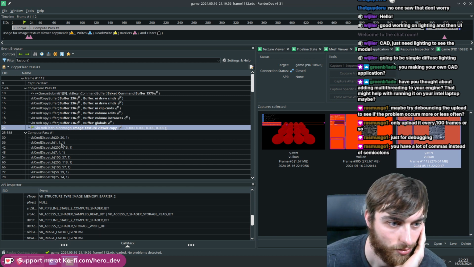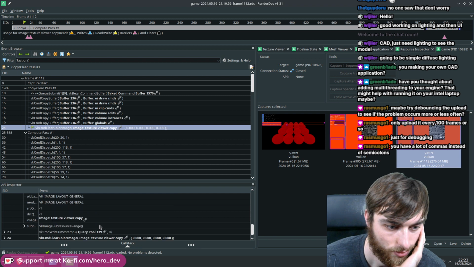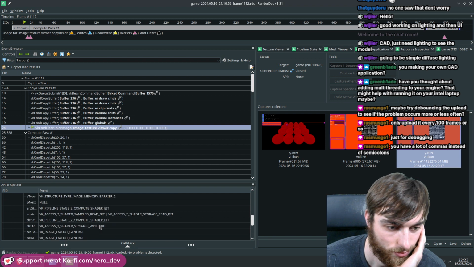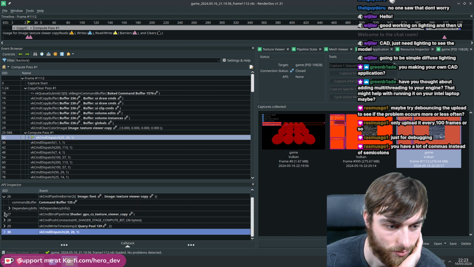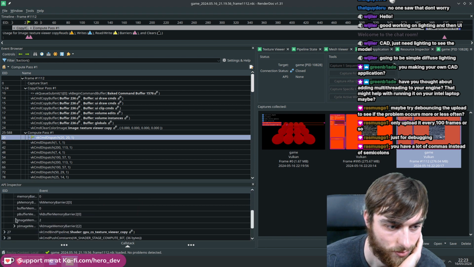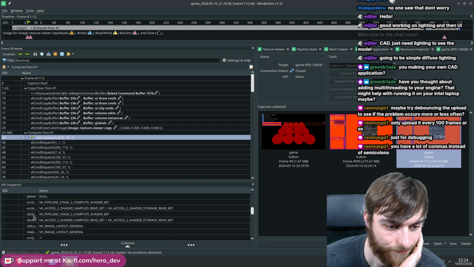Then on this dispatch here, there's a pipeline barrier on the font and the texture that we're copying to.